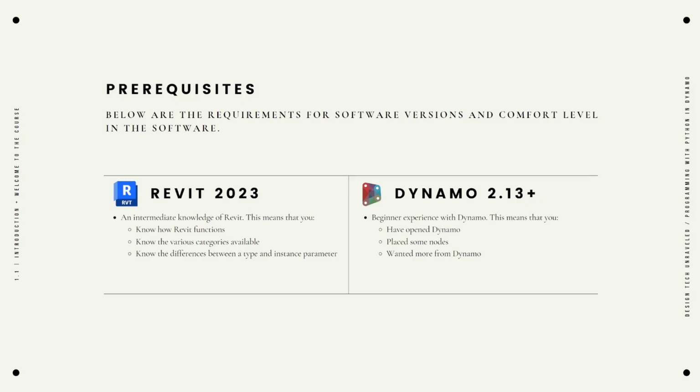That being said, you can use these workflows, like I said, all the way back to Revit 2021, which has Dynamo 2.6. The only difference is your nodes are going to look a little bit different. So if you are using an older version, you will be able to follow along in this course. It will just have a different visual look to it. And if there's any point to where things differ, I will be sure to point those out in the lessons as well.